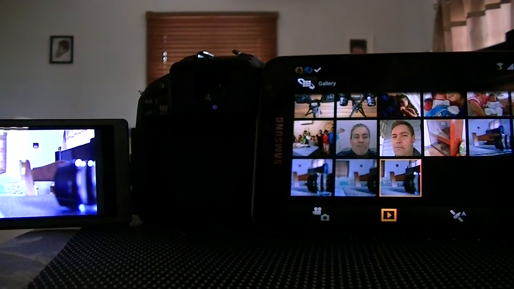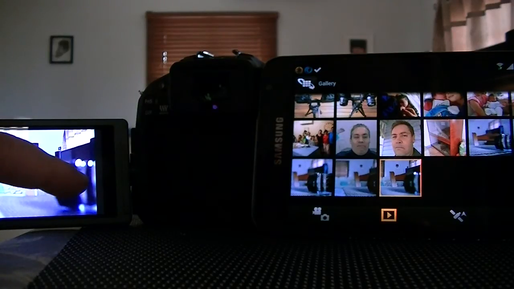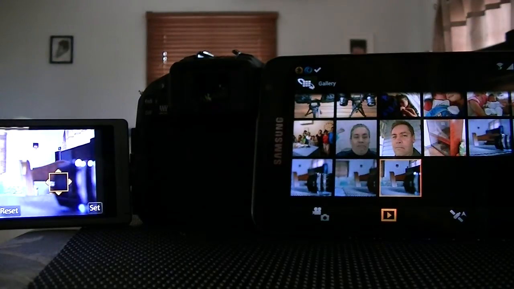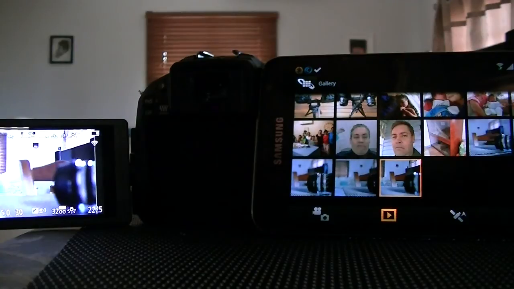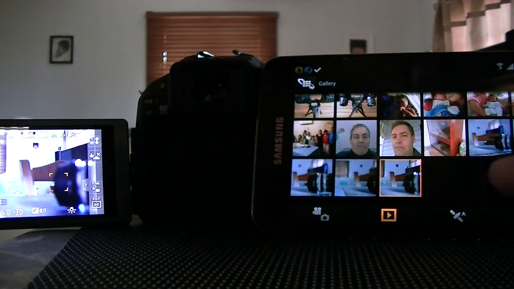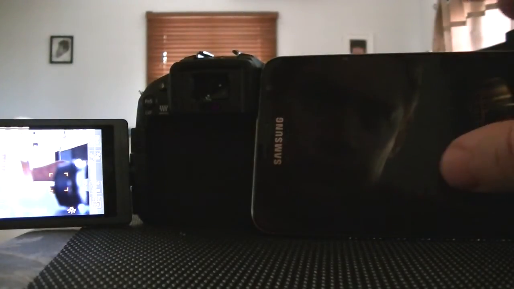Unfortunately the remote controlling is not working as I would have liked. So let's look at taking a photo, which I'll do here. Get some focus on there. Oh, come on. I'll hit the button and, come on.